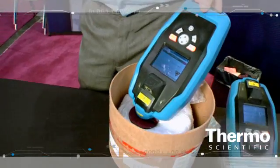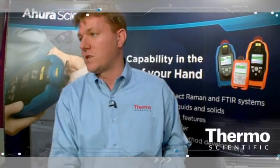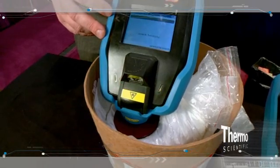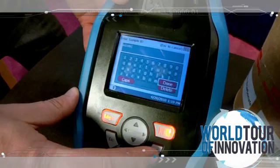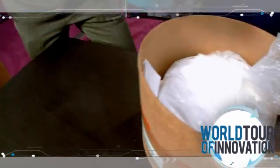Because this is a Raman technique, we get a molecular spectra of the material. We compare it in real time to the spectra that's in the device, which is a validated spectra that we've collected of a reference material. And in about 30 seconds, we'll have a positive ID — in this case, sodium bicarb. It's about 30 seconds for this material, though it depends on the material. Basically in that time period, we were able to verify that we have sodium bicarb, just like it says on the C of A on our drum.